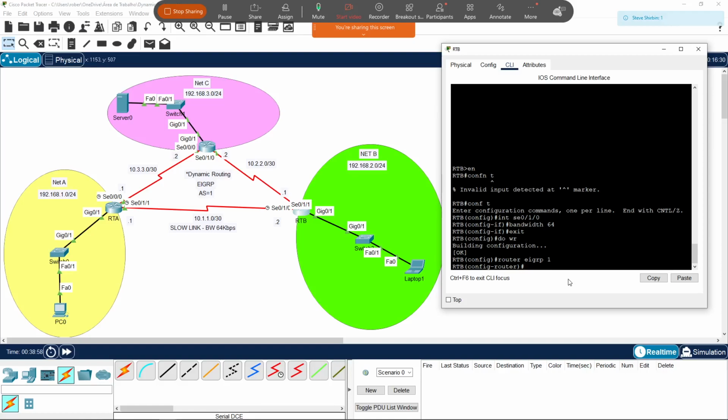Cool. Now how about the network commands? I'll give you guys a few seconds to start typing the network commands I need to enter in router B. And if we need to enter a passive interface command, what should be the command that I need to type in router B? Go ahead, guys. I'll give you a few seconds.